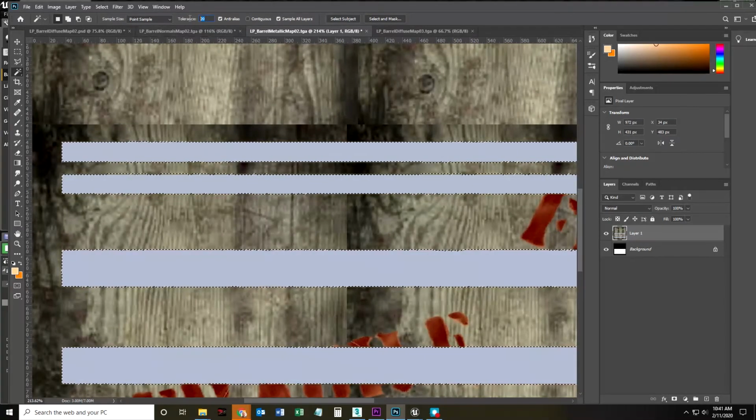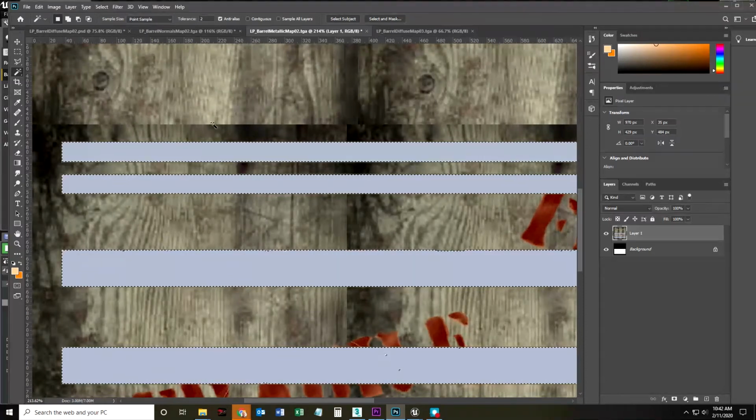And of course I'm going to use a tolerance of 10, something a little bit lighter. Okay, I'm going to use a tolerance of 2. Let's see if I can do 2. Oh, that's a little better. You can see now a tolerance of 2, not contiguous. I don't care if I sample all layers. Oh, I could have just not sampled all layers. Is that true? No.